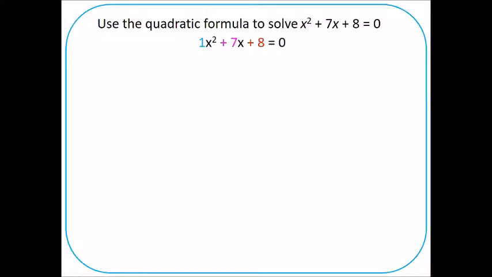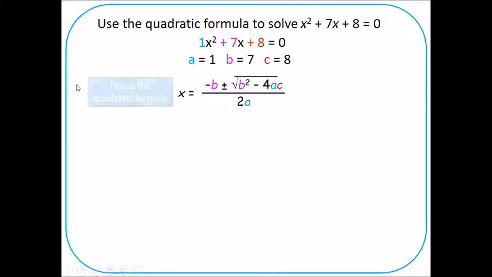Okay, so I'm going to show you exactly how this formula is used. So let's say in an exam they ask us to use the quadratic formula to solve x squared plus 7x plus 8 equals 0. First of all, I just need to identify my values of a, b, and c. My value of a, really this is 1x squared, but we just don't really write the 1, do we? So my a is 1, my b is 7, and my c is 8. Right, so I'm taking my quadratic formula, which we should now have in our books, and then I simply need to substitute in these values.